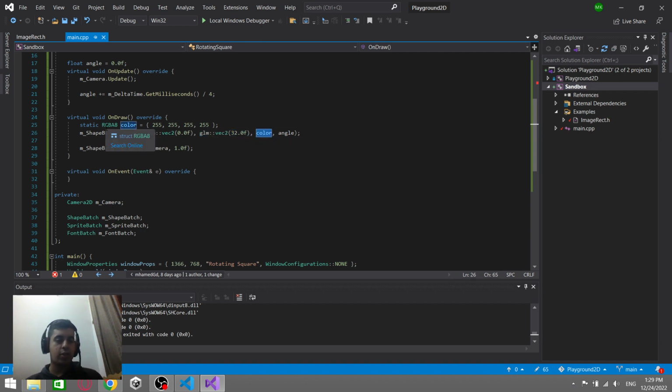I already have a color here. It's white. And the angle is a float angle that I'm incrementing in onUpdate using delta time, the milliseconds of delta time. I divided by 4 because it's too fast, it's gonna rotate a lot.